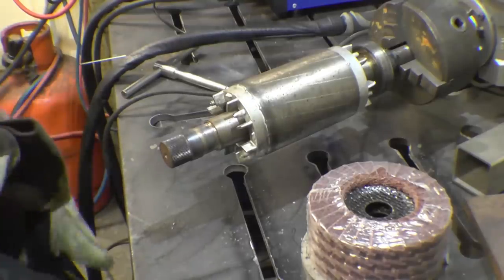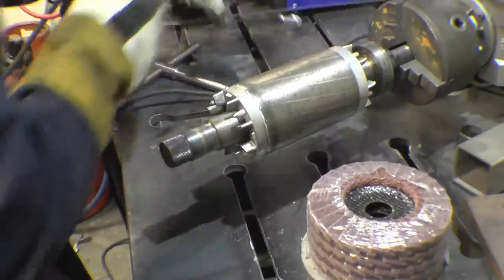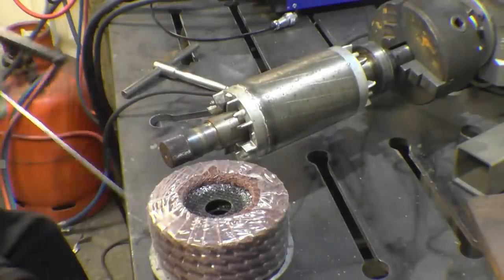Really strange, I'm working two feet, one on the amp pedal and one on the rotating pedal. I'm sure I'll probably be able to manage it, and see what I've not done before.